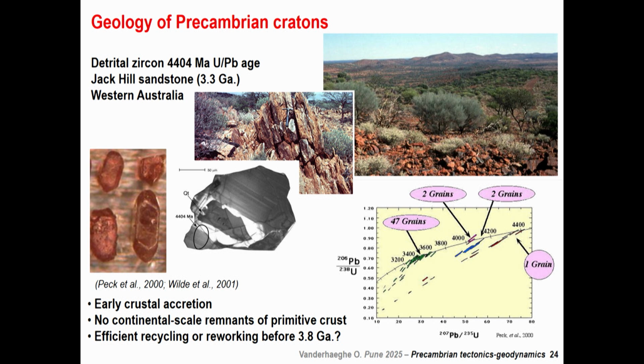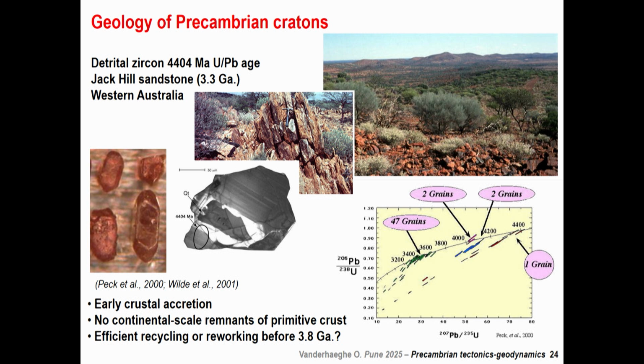It's contained in a sediment that can be dated at 3.3 billion years, which is 1 billion years younger than the zircon. So the zircon has been traveling for 1 billion years before finding its rest in this sediment. So much has been happening in 1 billion years. It's a long time. Maybe this zircon has gone through different cycles, several times in the mantle, in the crust. What happens in 1 billion years?